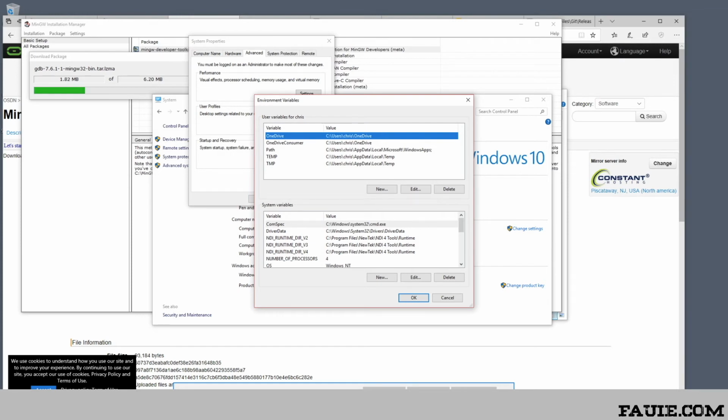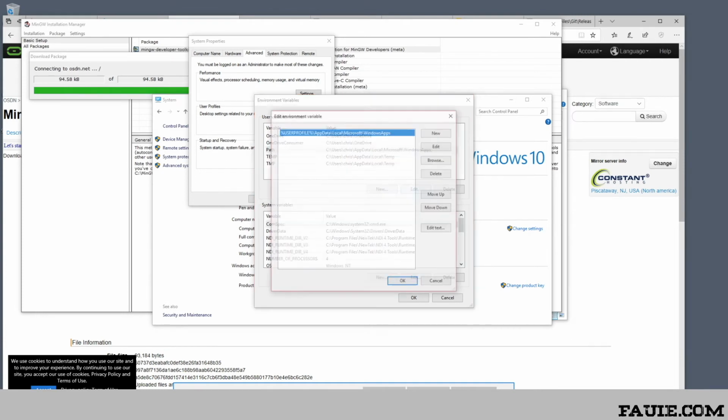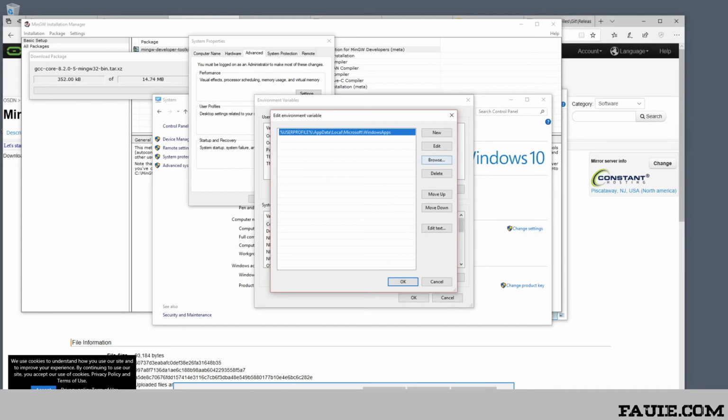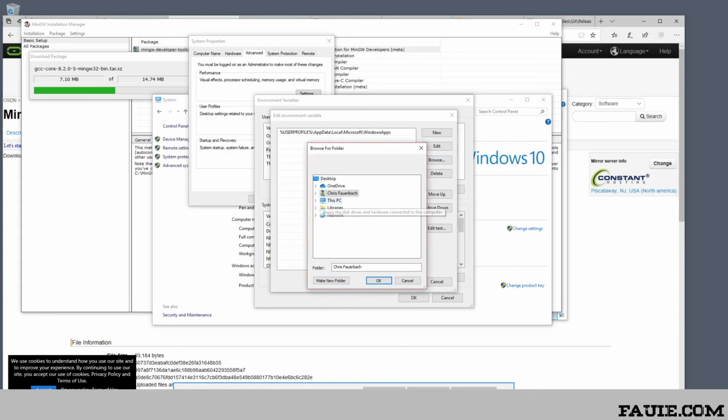Now here I'm setting user variables for Chris, that's me, as opposed to the system. That's generally a safer thing to do, so let's just do that. So we're going to click on the path variable. We're going to click Edit. We're going to hit New.